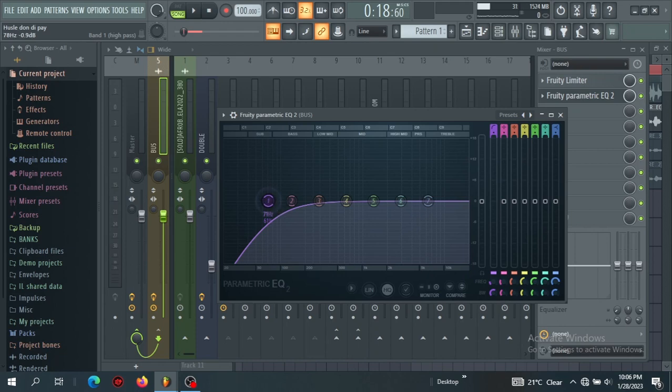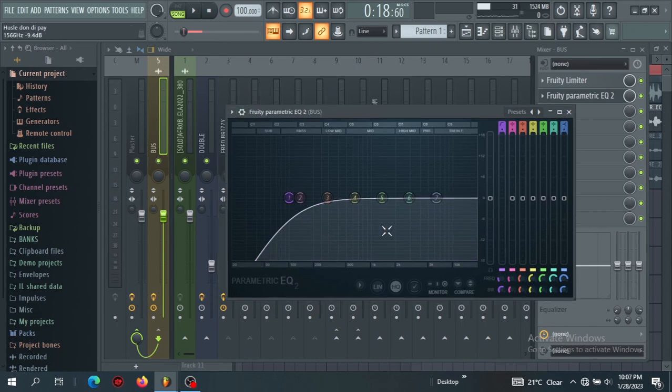In this one, let's just get it on 100, because we've already removed that rumble with that SSA. The next thing, we can just fine tune any bad frequency that we don't really want, or we can just sweep around any frequency that is bad and cut it off. Let's grab a band here, boost it. Then next thing we can do, we can just get the Q like this, and let's just sweep through.